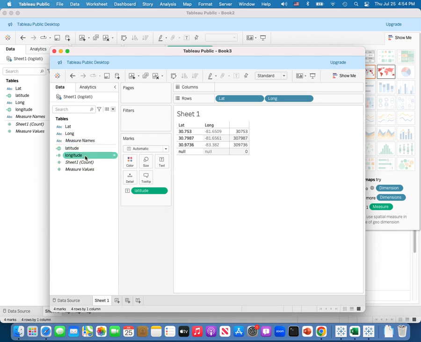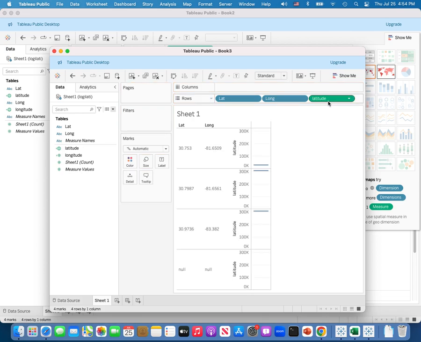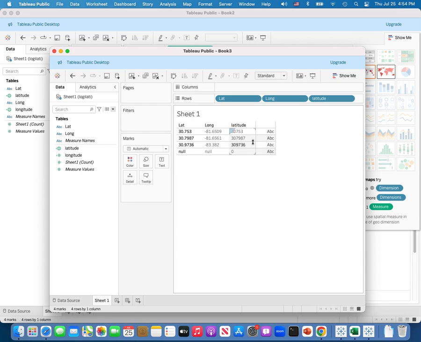So now this longitude, right? We can move the latitude over here, I guess. Since it's a continuous value, we don't want a continuous value because latitude and longitude are discrete, so I'll make it discrete. So therefore you see this latitude, right? And then we can do the same thing on the longitude.